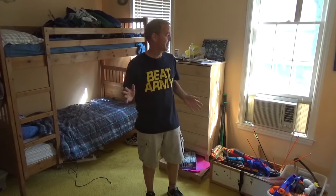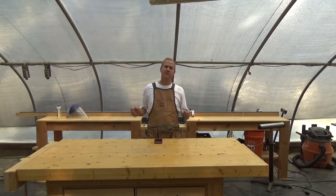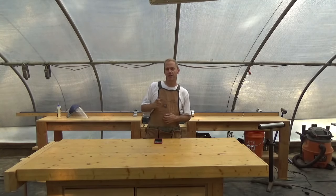The both of them together, though, should really clear up the room and get rid of the clutter, which would make my wife really happy. And you know the old saying, happy wife, happy life. So the first step is cutting all the pieces to lengths, the front, back, sides, and the bottom. So we'll get started on that now.